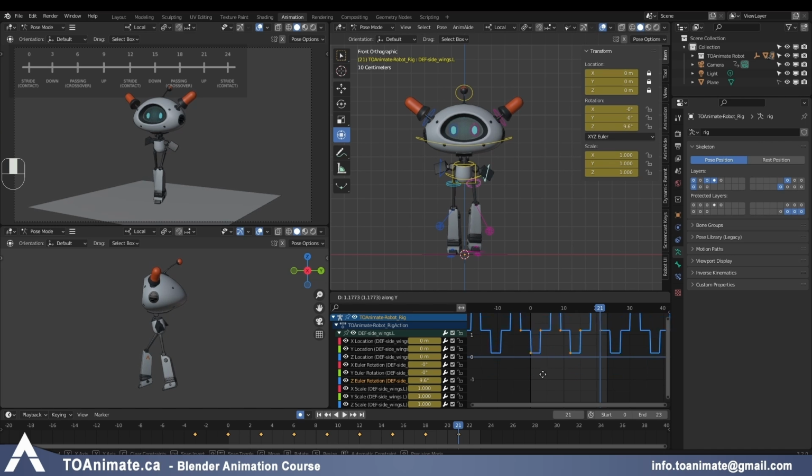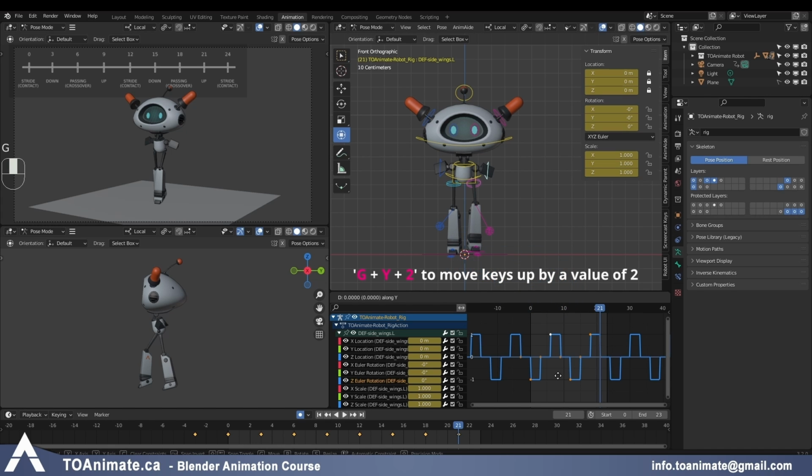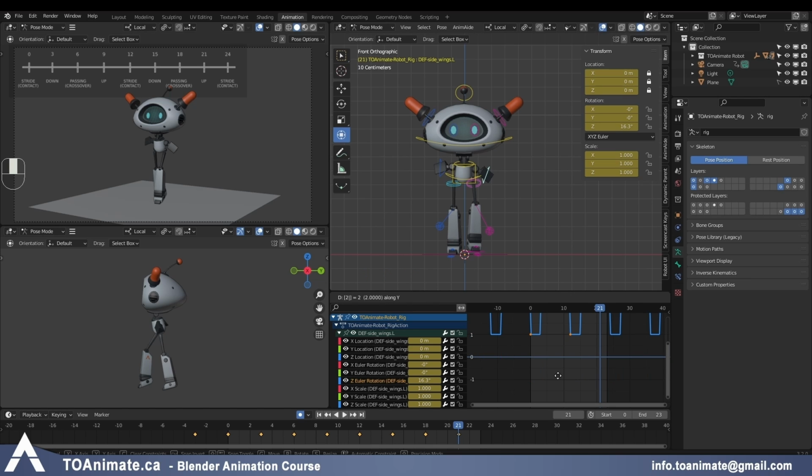And I'm not just gonna move it by an arbitrary number right now because I wanna make sure I'm moving both arms down by the same value and I don't wanna be going one by one and copy pasting that. So what I'm gonna do is GY and let's say 2. That might be a little too much. So let me press the right mouse button to cancel that action and do GY 1.5. And that looks pretty good to me.